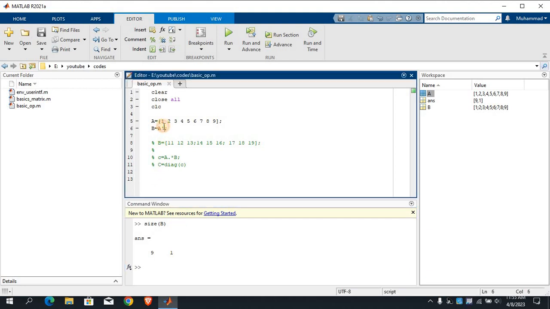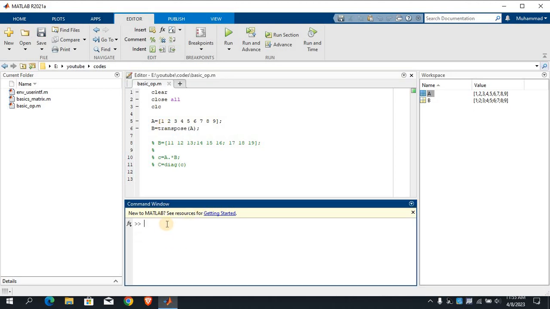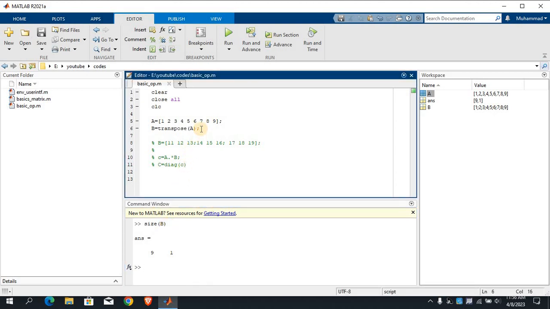And if you don't want to use the apostrophe, simply use transpose. It will return a column matrix. Size of B is 9 cross 1.